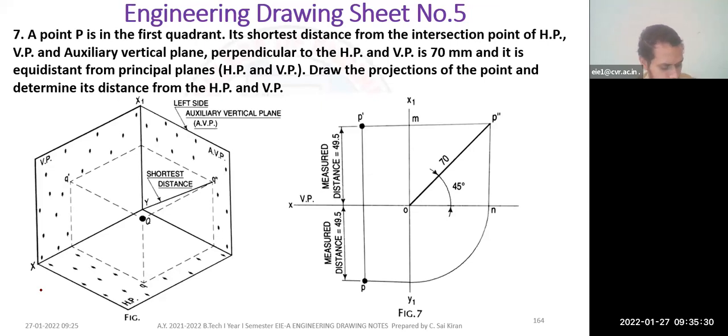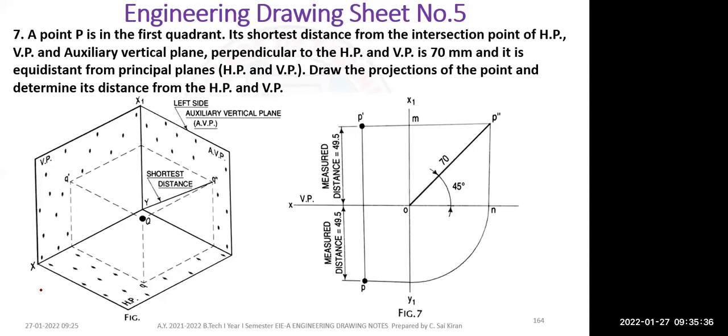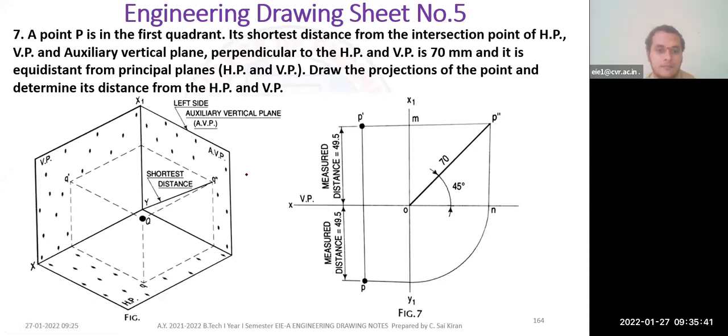Sir, can you repeat about the angle, why we are taking it? About the angle, okay. Yeah, okay. So look carefully. First, I'll explain once again. Listen carefully. First, draw the XY line of your own length. Draw the XY line and draw the vertical line. Mark the center as O. Mark the above as X1 and Y1.